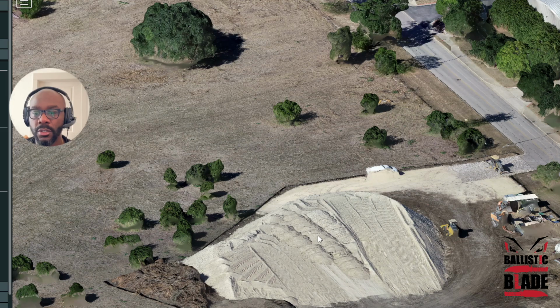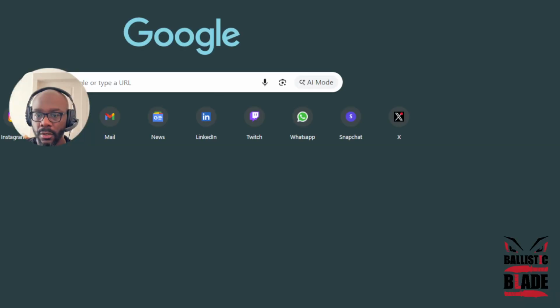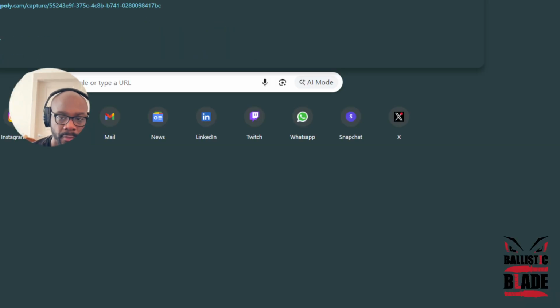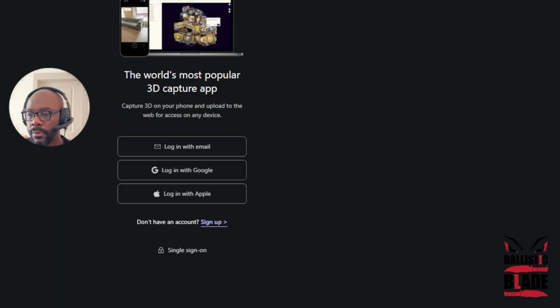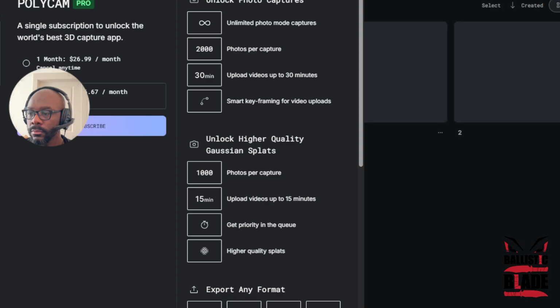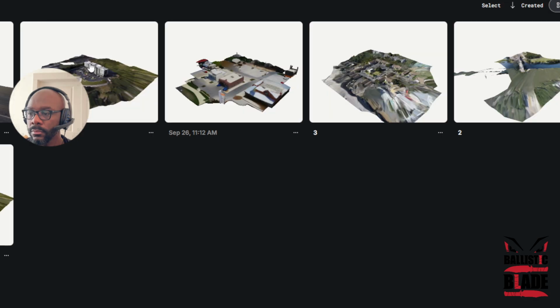If you work in energy and construction, there's another one. I'm just going to show you guys real quick. This is another 3D generator model that I use. These are some other models that I created earlier. This one here was a hotel that I basically 3D captured.